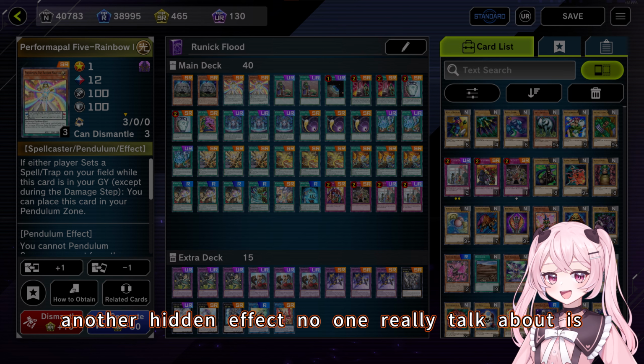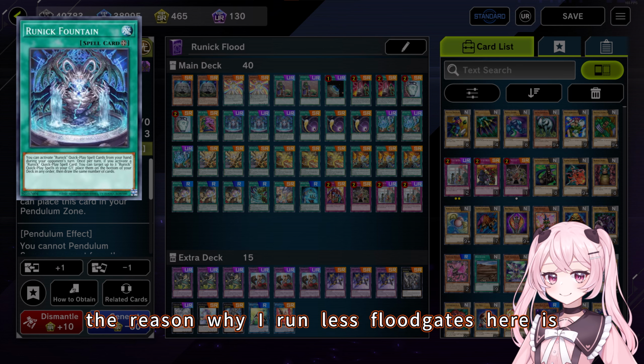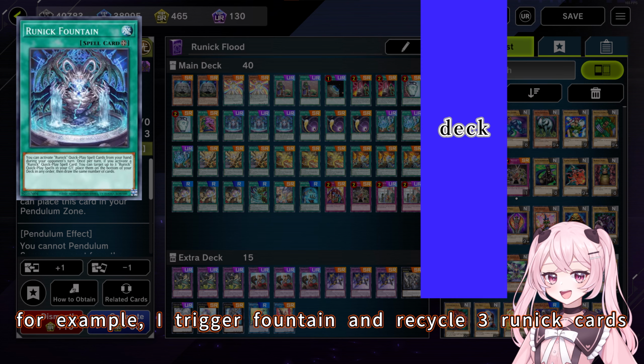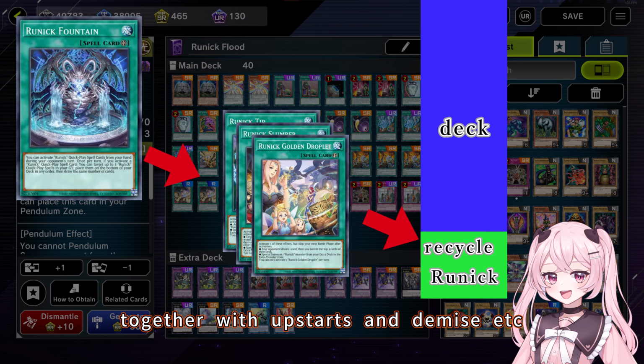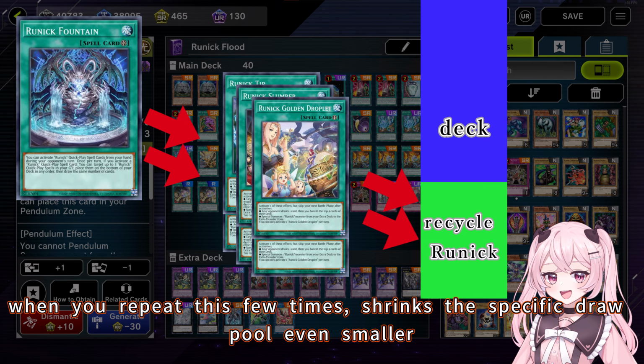Another hidden effect no one really talks about is the reason why I run fewer floodgates here: cards returned by the Fountain effect are placed at the bottom of the deck. For example, I trigger Fountain and recycle 3 Runick cards. This effectively shrinks your non-Runick quick spell card pool, together with Upstarts and Demise, etc. This puts your chance of grabbing floodgates much higher. When you repeat this a few times, it shrinks the specific draw pool even smaller.